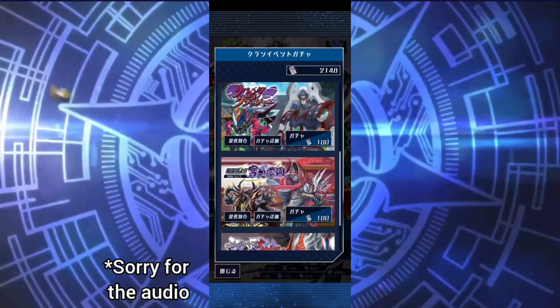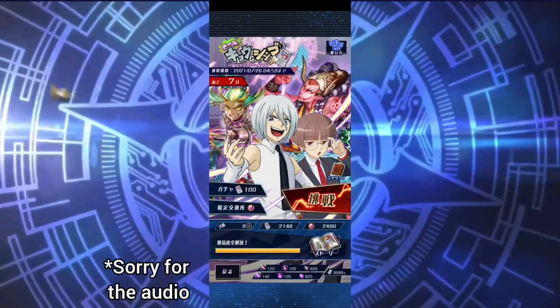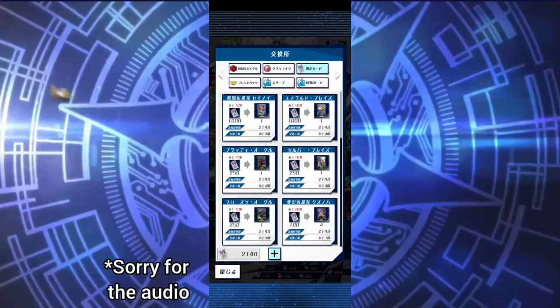Next up is about the gacha. So these are all the previous gachas you can see here for both Murakumo and Spikes. But actually, this time for the newer cards, you have to exchange them. Hold on. So the exchange item is the same as the gachas. So you have to decide whether you want to do gachas or you wanna exchange for the new cards here.